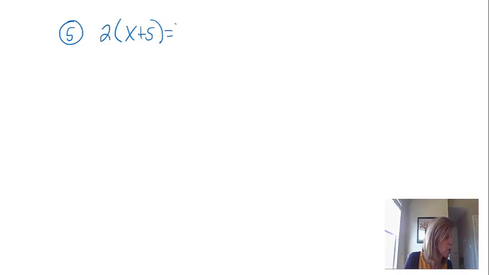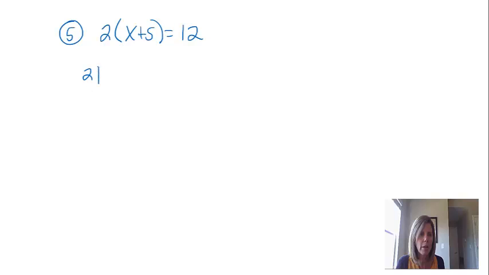Okay, your turn. So problem number 5, let me go ahead and write it down. We've got 2 times x plus 5 is equal to 12. What I'd like you to do at this point in time is please pause the video, try it on your own, and then come back and see how you did. Alrighty, hopefully you are back now. I am going to go ahead and work through this.